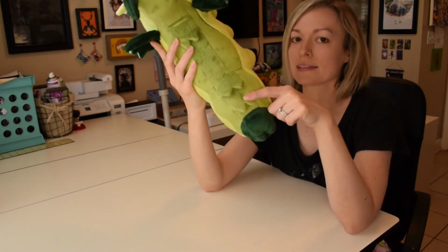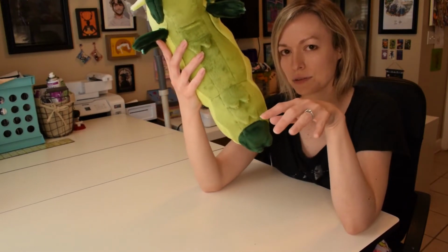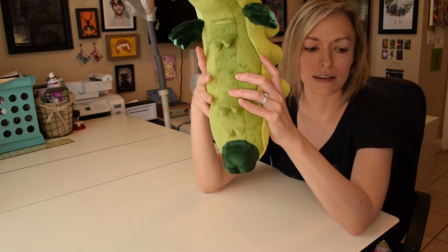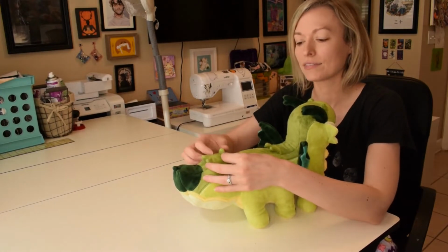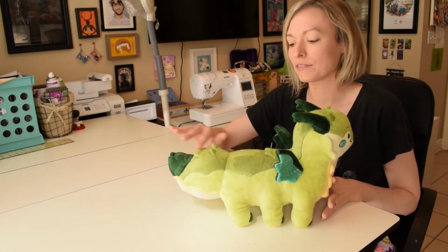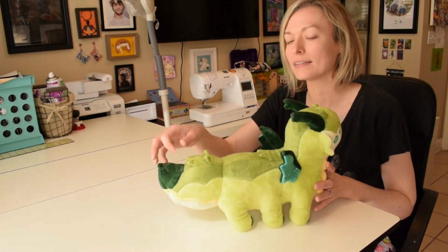For the tail pieces, I actually had my embroidery machine just sew them out for me. Using some tearaway stabilizer, I just put the 2 pieces of minky on it and then let the machine stitch out the bottom pieces so that I could get these triangles even and clean. So it just makes for a fun little detail when you look at it from the side or when you look at it from the top. Just gives a little bit more interest to a simple plush, as opposed to if I were to just do something like adding a column stitch or a satin stitch. That was probably how I was going to do this if I hadn't done this 3D effect.